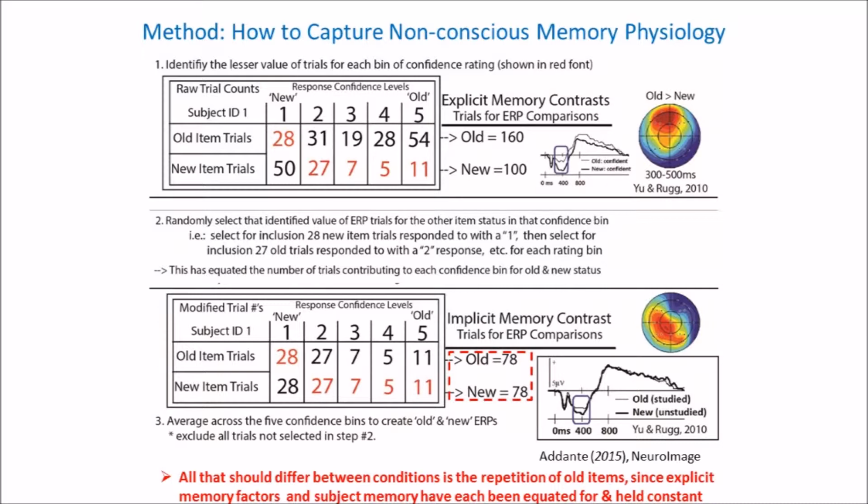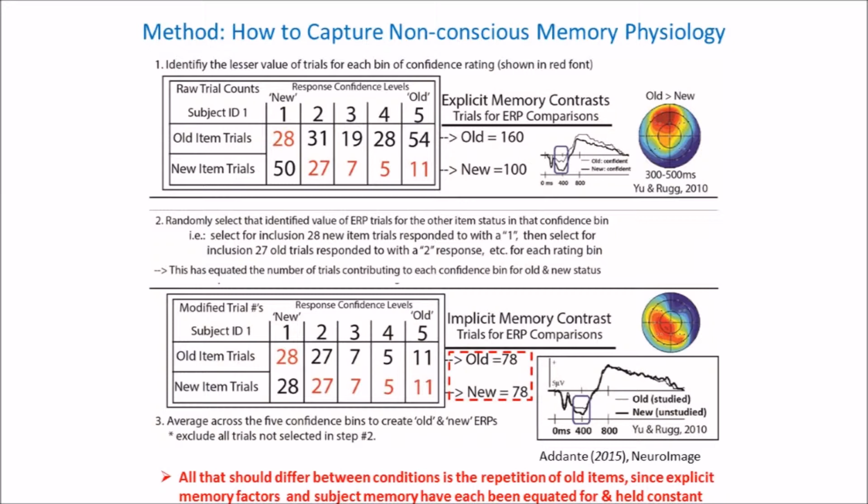Remember we showed bar graphs before of distributions of old and new responses. You have your old items, right, and your new items. Here's our response confidence: 1, 2, 3, 4, 5. For old items, they say, yes, I remember it a lot of the time, so they have a lot of responses here, not a whole lot of misses down here. They have a lot of good correct rejections, not a whole lot of false alarms. Old hat, we've talked about that, okay? But what we can see here is like an explicit memory contrast, and we can see a familiarity-based early midfrontal effect, okay?